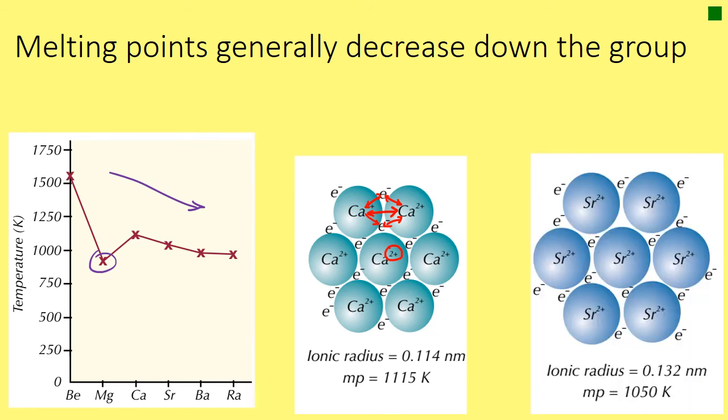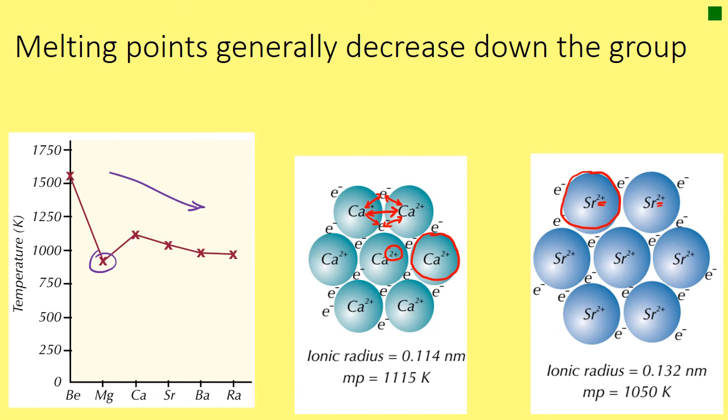Let's have a look at strontium. Strontium, of course, is also a 2+ ion when it's a metal, but you can see the 2+ strontium ion is larger. You could just compare the size, and that's actually not to scale. It would be a bigger difference if we looked at it, but you can see the 2+ ion is larger than the calcium ion, for example, and a lot larger than beryllium and magnesium. And that is said to be the reason why the melting points decrease, because the distance between the metal ions is greater, meaning that the attraction between the metal ions and the delocalized electrons is less strong.